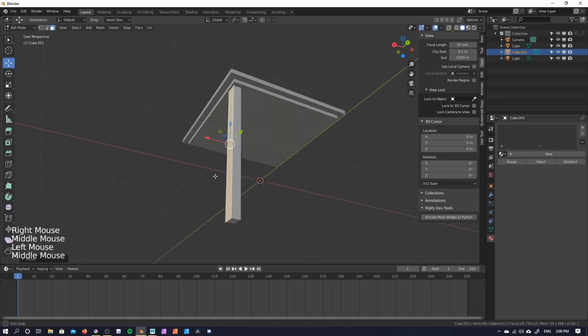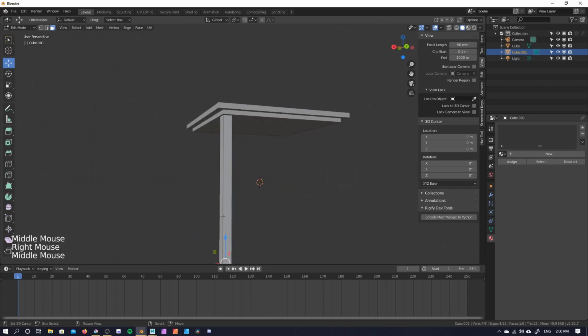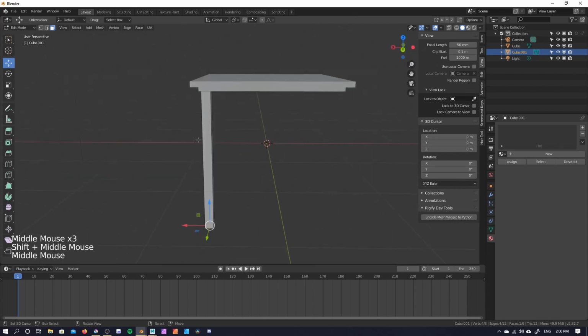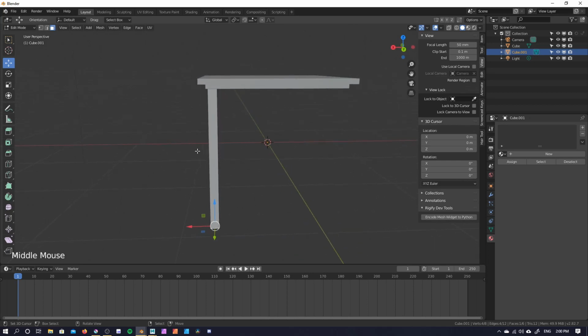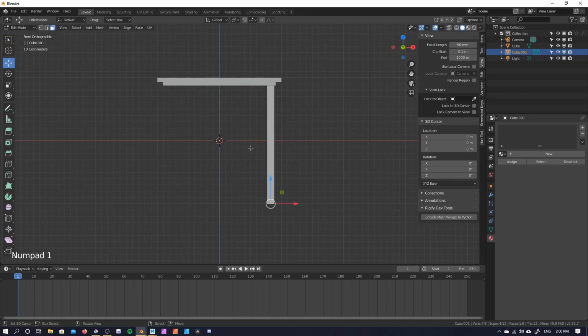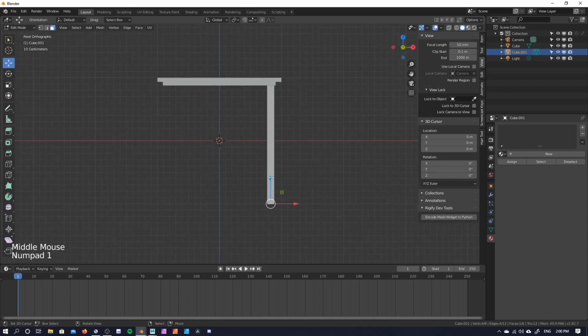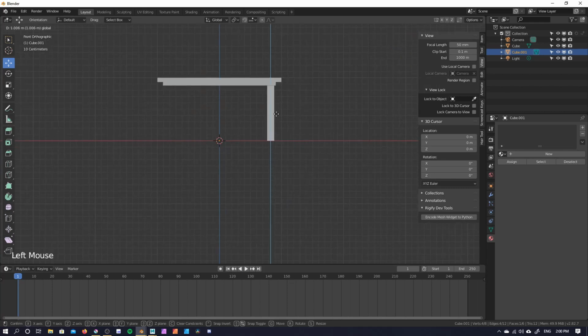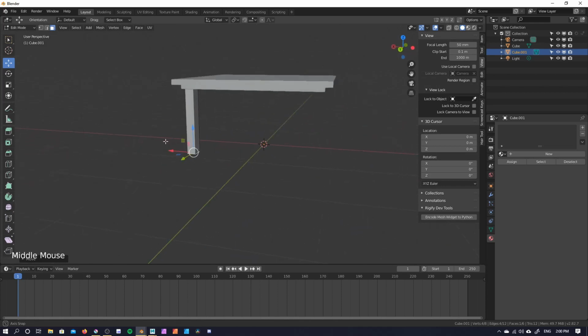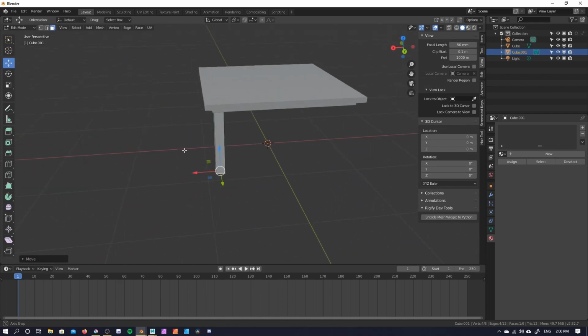I'll move that in like so, move that in, and now I'm going to move this leg up until the 0 point of my world. So if I want to see where the 0 point, the ground plane of my world is, I push 1 on the keyboard, and as you can see, the red line indicates where the 0 point, the ground plane of my table will be. So I can select this face on the bottom, bring that up to around there, and I have a single table leg.